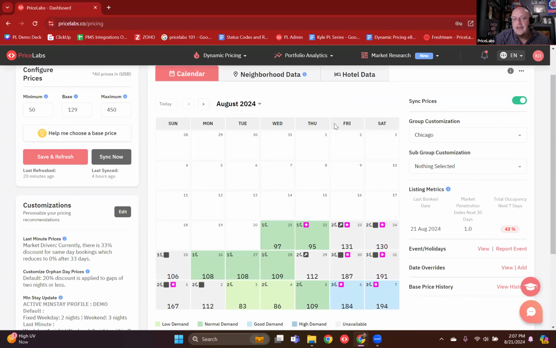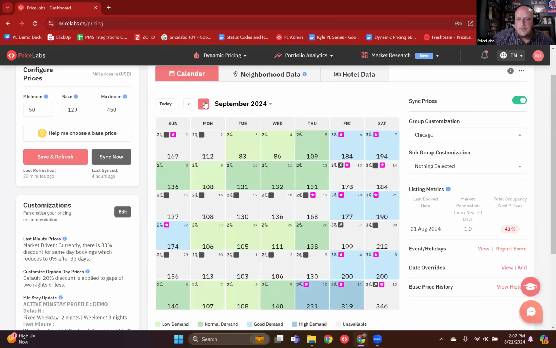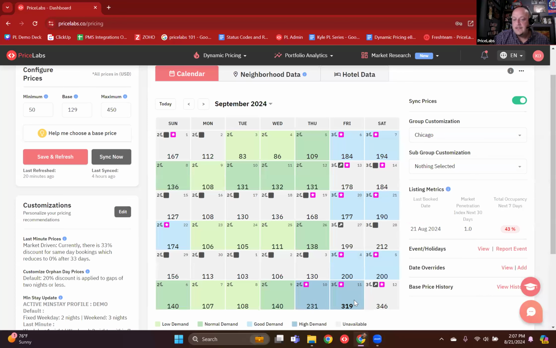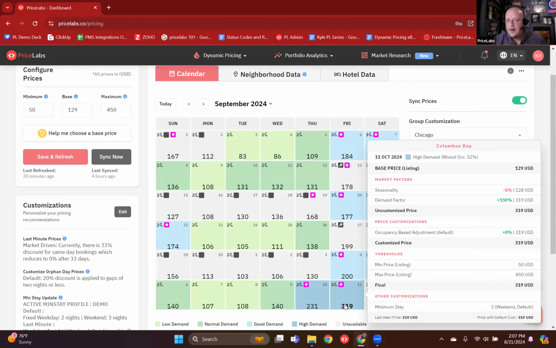We'll also be looking at demand. We talked about that quite a bit on day one, but that's looking at what's coming up as compared to what happened last year. So let's take a look at some of our rates in here for the Chicago property we've been covering. You can see right now we're kind of flat across the board. If I come down here, this is one of my high demand days. You can see I'm coming up with a $319 price.